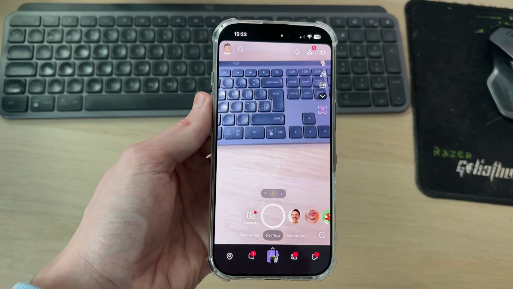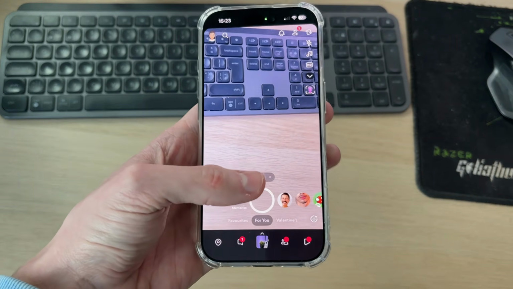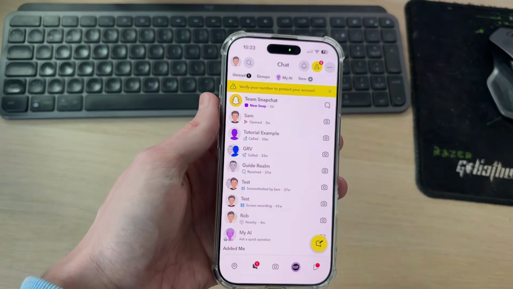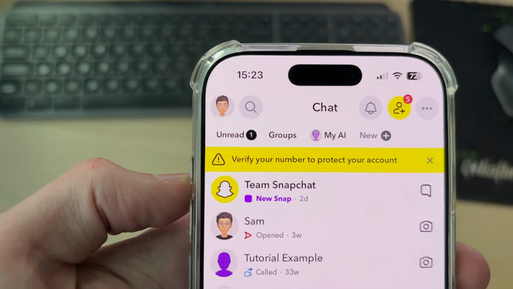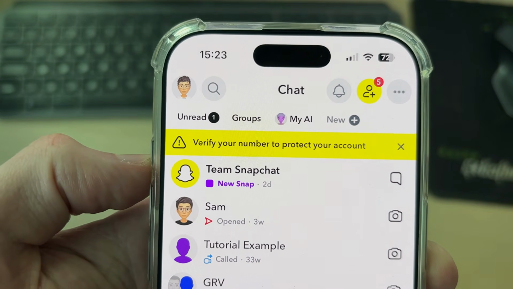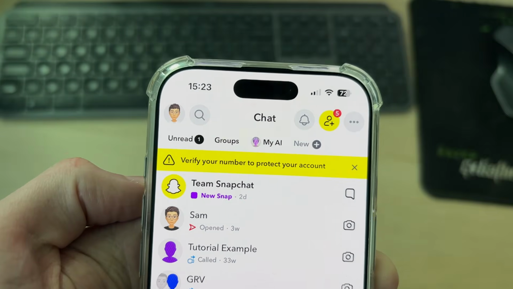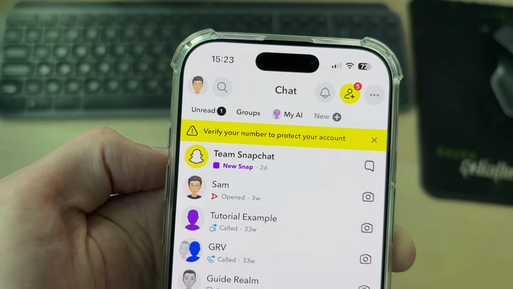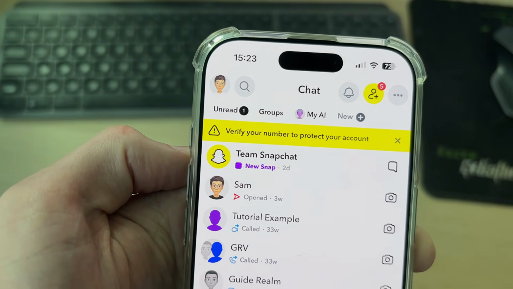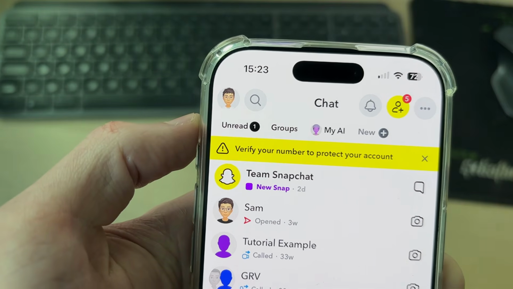So what you need to do is head to the top left, whether that's on the camera page, or we could come to the chats page as well. Then you'll see the current one there. Now, just to know, when we delete this, you won't be able to undo this. Of course, you could create the Bitmoji and make it look exactly the same, but you can't directly restore your old one. But you can always make it again.